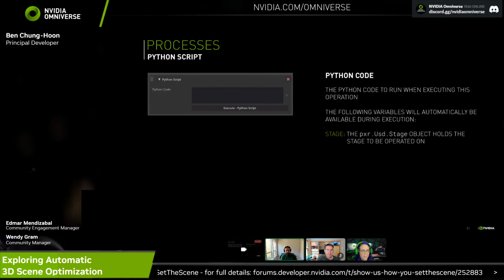This is available to you there, besides having to do it in the script editor and then figure out how to run it as something else. It helps automate within the GUI. If you have specific things, some helper tools for pipeline developers or technical artists, depending on what they want to do, this can be super helpful.